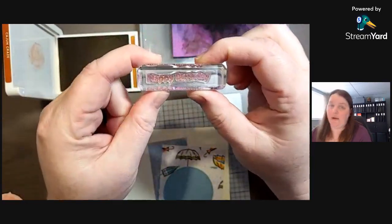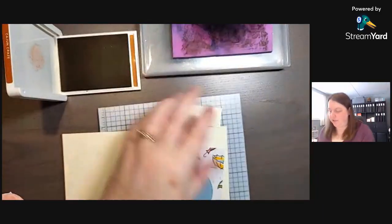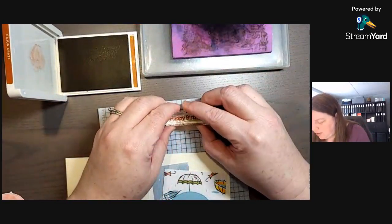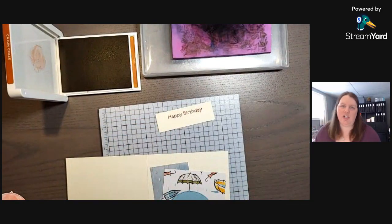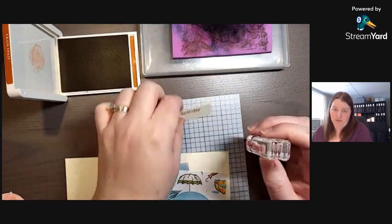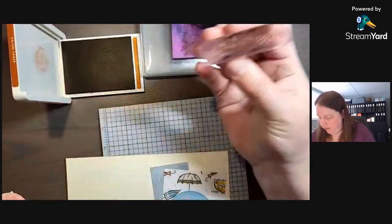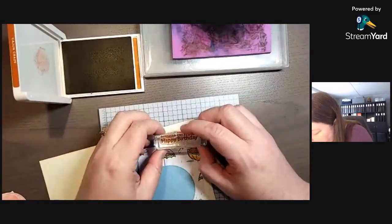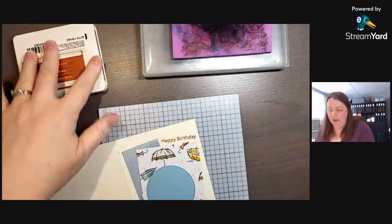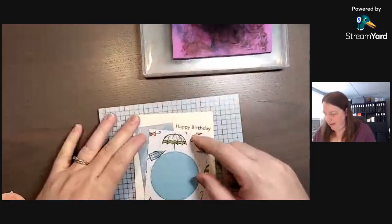All right. So we want to make sure, especially with the photopolymer, we can see through. Make sure you're going to stamp it the right side up. So you might need to have, say, an extra piece, either some printer paper or something, if you wanted to check your stamping to make sure it looks straight, that you have it on the block correctly, and that you're not going to mess up like maybe I hopefully don't here in just a moment. All right, make sure I don't have any ink around the edges. Try not to hit my phone. Oopsie. Oops, I did not make a mistake. That was lucky. All right, there's my happy birthday up at the top.